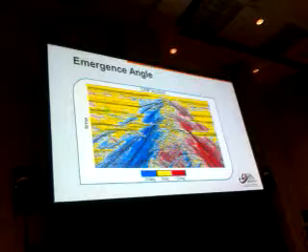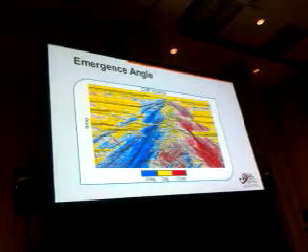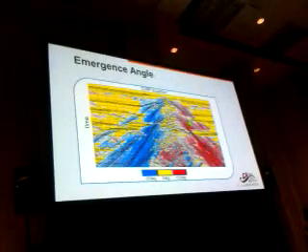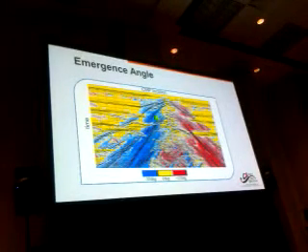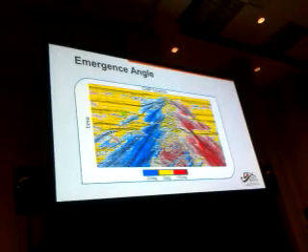So here is an emergence angle display. The background is a stack section, and the emergence angle is displayed in color. This is, for example, plus 30 degrees, this is minus 30 degrees, and anything that's left is in yellow. So that's your emergence angle. Here is the curvature of the exploding surface. This display shows the positive and negative. Here you have the positive curvature, here you have the negative curvature, and where you have yellow, you have no curvature.